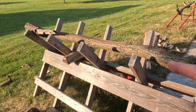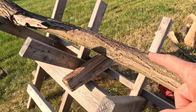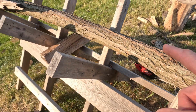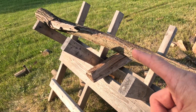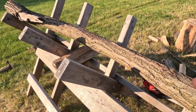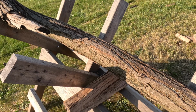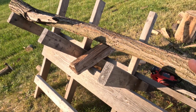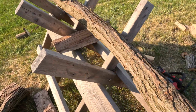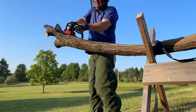Here's a test that we're going to do. I have several limbs this size right here. These are approximately 4 inches in diameter, and we're going to run the 8 amp hour battery. We're going to do the 100 cut test. So we're going to see in this weather right now, it's probably about 83, 84 degrees, if the saw overheats, doing 100 rapid cuts, and then we're going to see how much battery life is left. So I only made a couple cuts in this right here, and that battery is fresh. So we'll see how that goes.